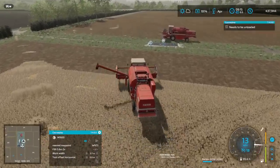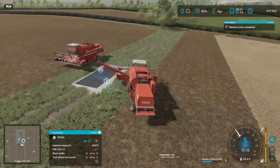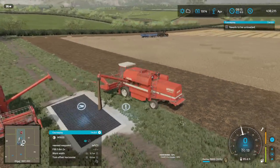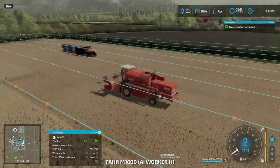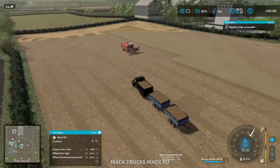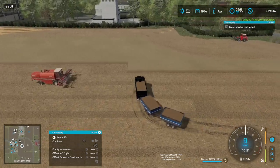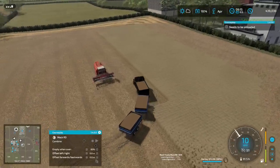I'm going to admit, we are pushing it as far as what we can do with this generation of machinery. But I assume, you know, I don't know nothing about this. I'm a simple farmer. That machinery is going to get much more expensive and bigger. Oh, forgot that this guy needs to be emptied. Well, let's see what we can get off this combine first. Maybe we can keep it going.